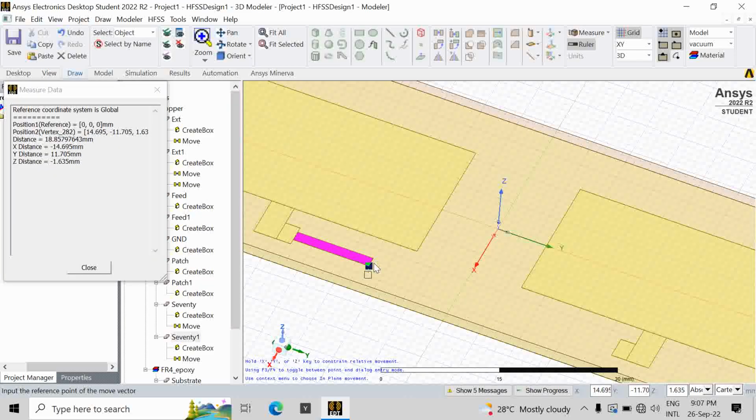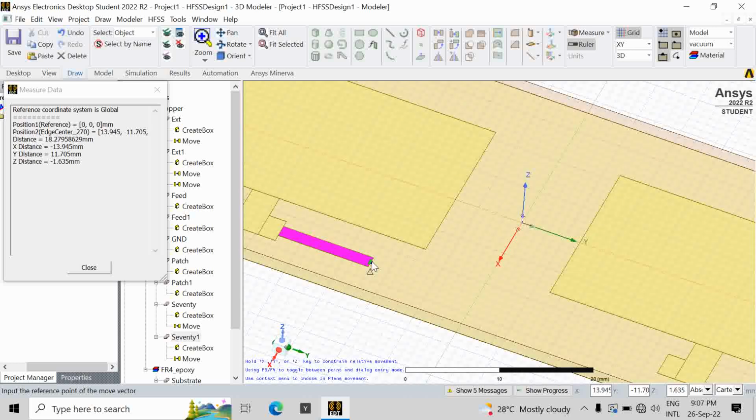Again we'll select the midpoint, because while selecting the midpoint, as you can see, whenever you hover the cursor on the edges or the corner points, it will show a square shape only. But once you select the midpoint, it will show a triangular point. So that you can check.